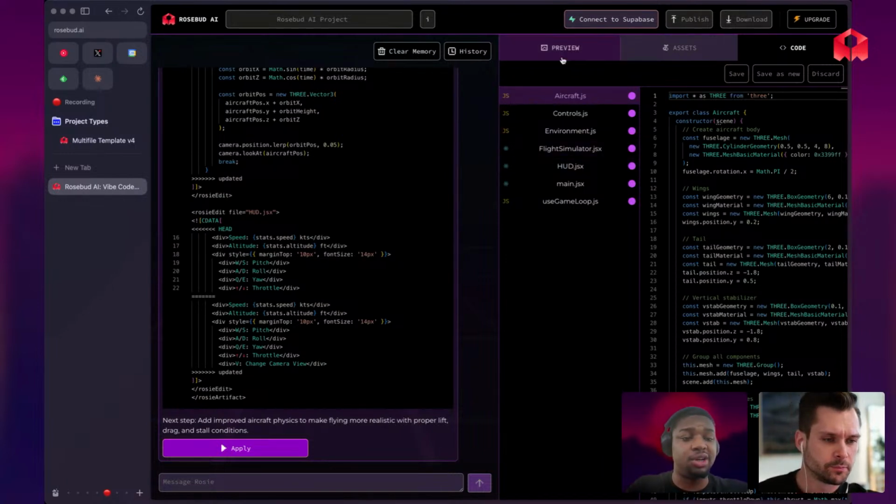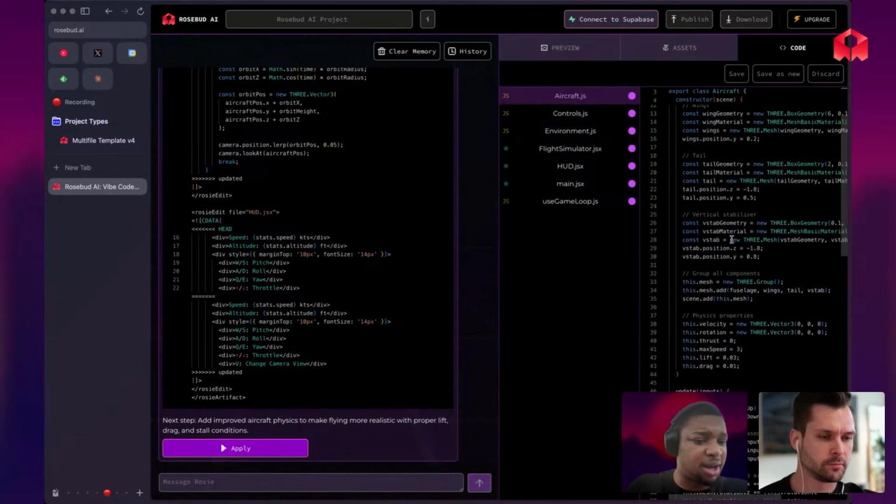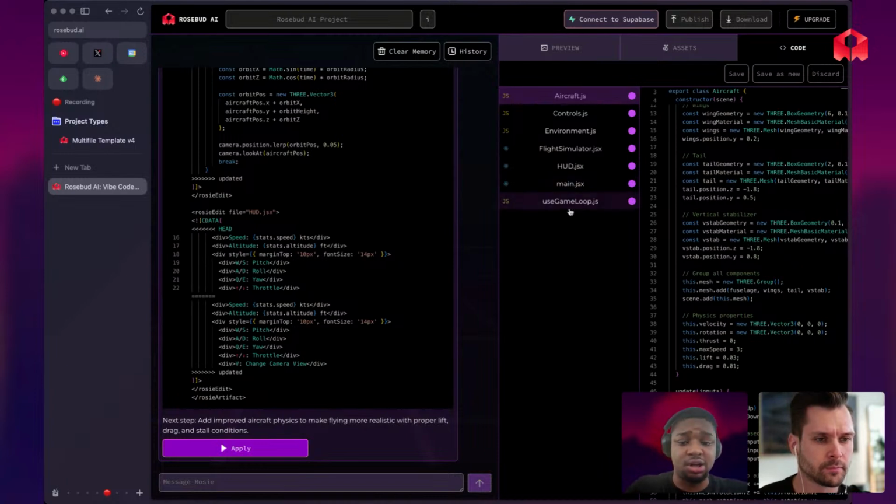Some Rosebud creators get a little bit comfortable looking at code, so they can look in the code and see, oh, I see player mentioned, but you don't have to go that far. You can just ask Rosie to tell you, "Hey, which files are important for us to see or to be able to modify, to change the character, to change this or that," and Rosie can guide on that.